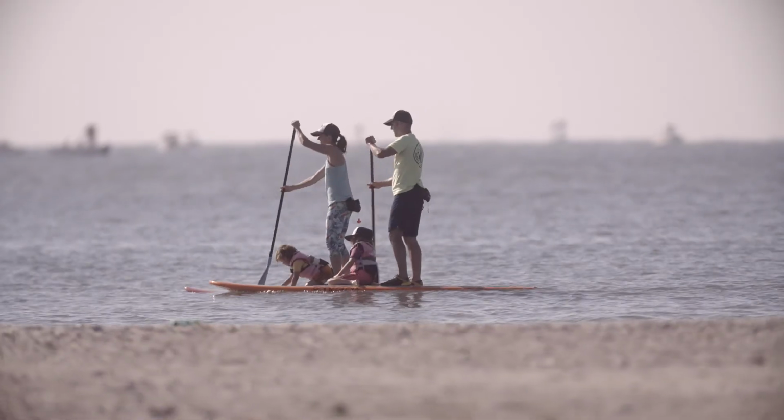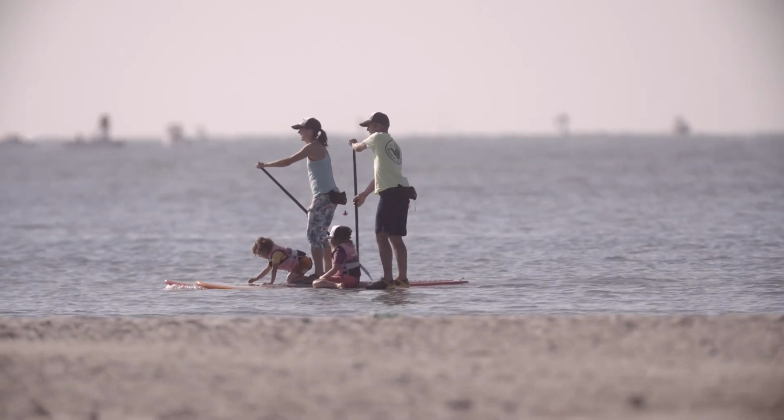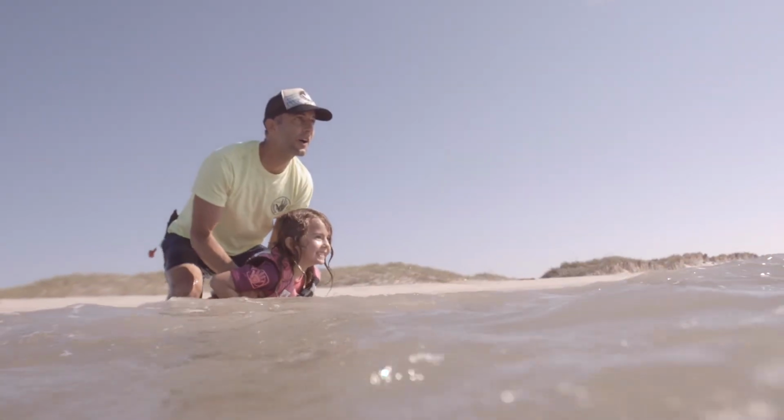We both love paddling. We're very fitness oriented. So it's great for us to be paddling, but the girls are also just playing right there on our boards. So it's kind of this on-water floating platform that we can paddle around and go places. The kids get to play and paddle and explore and push their limits in a kid-safe environment.